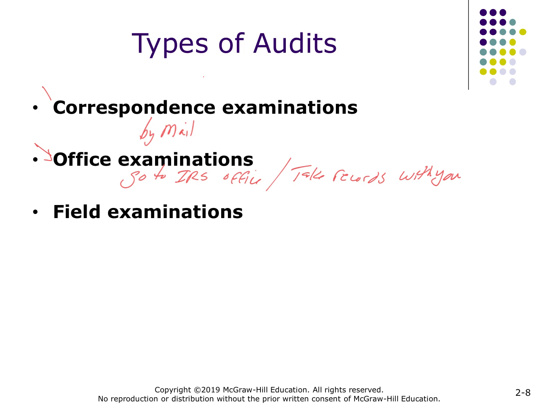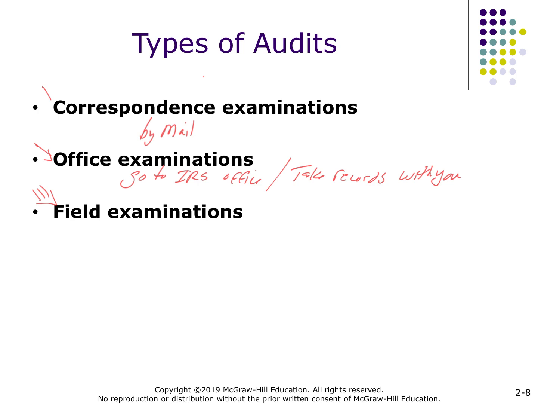Okay, so that's where you pack up your grocery bag full of receipts and take them to the IRS office. All right, the field examination is really the most painful of the 3. That is where the IRS has so many issues to look at, or they want to look at multiple years. They decide, you know what, there is no way that we want this person to bring that many grocery bags of receipts to our office, so we are coming to their place of business.